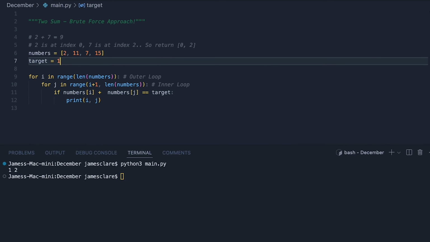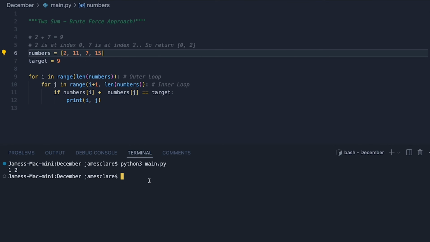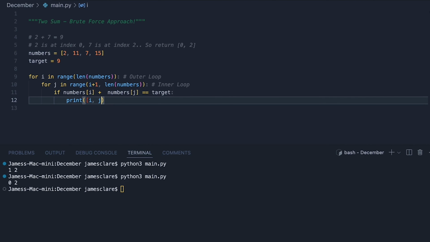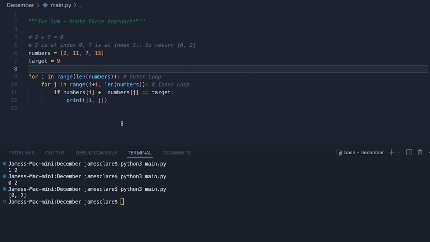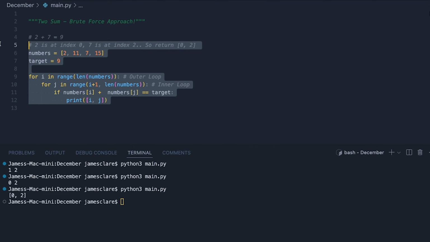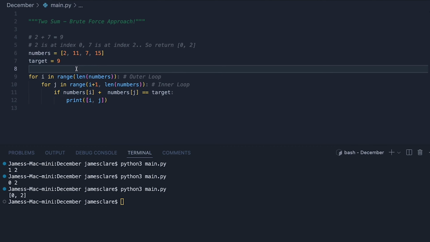There we go. We get 1 and 2. Put us back to the original. We should expect to see 0, 2 now. Yeah, there we go. But what you want to do is return it as a list like this. Now, the only thing I've left out is that on Leetcode, it gives you a function to put this in. Just for showing the concept, I'm not going to bother. Just getting into the meat of it like this is absolutely fine. But if you are doing this in Leetcode, it'll ask you to pack this inside a function, and whatever they've called numbers, it might be nums or something like that, you want to be iterating over that instead.